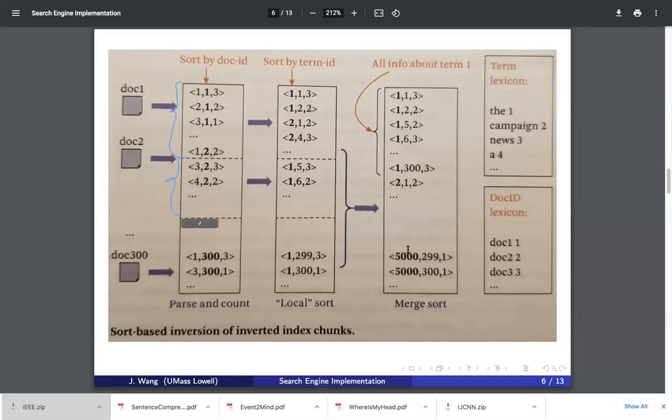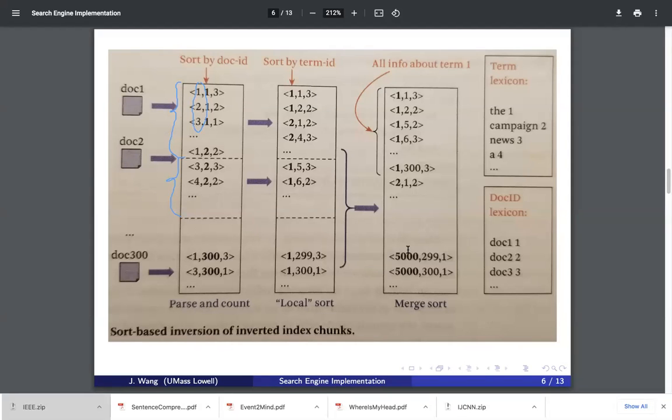So the document IDs are in the middle, and these are the term IDs, and then you have the frequency counts.